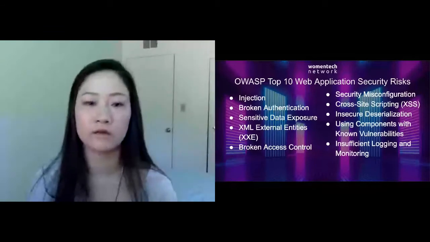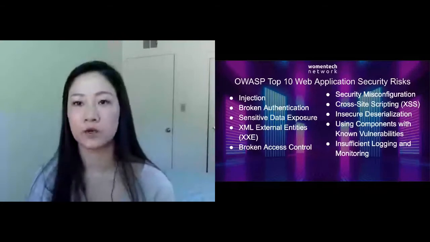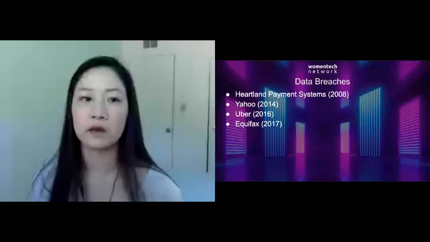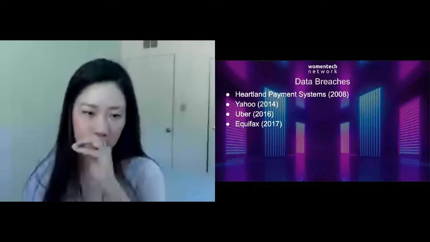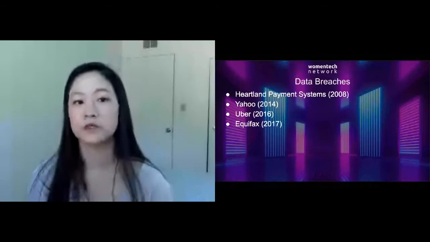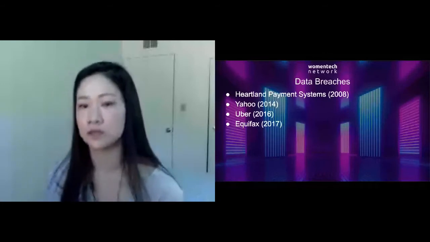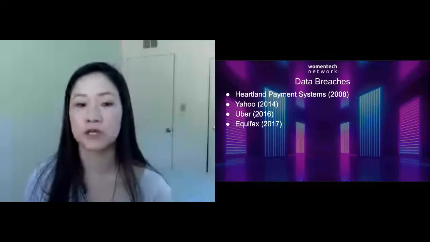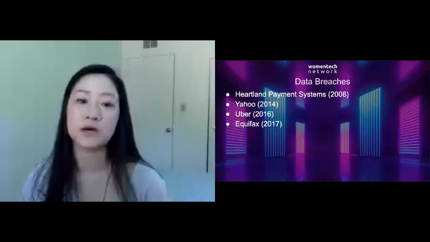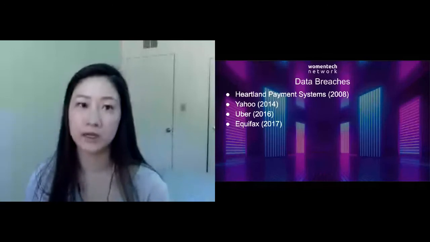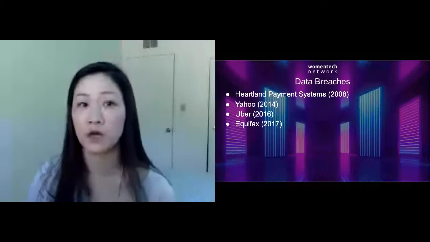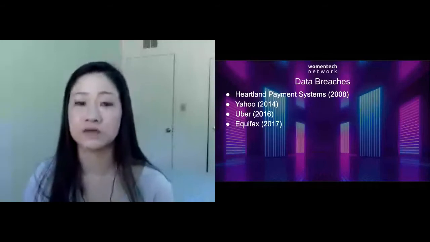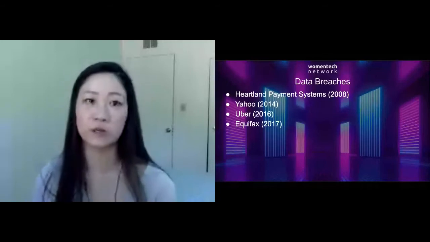So with all of these security risks, there are data breaches, and these are the four most big and recent ones that came about in the last couple of years. So Heartland Payment Systems in 2008, they are a payroll processing company, and they were subject to a SQL injection attack. This led to 134 million compromised credit cards, and they eventually paid out $145 million in compensation. So that's a lot of money, and just because of one attack. One person eventually went to prison.